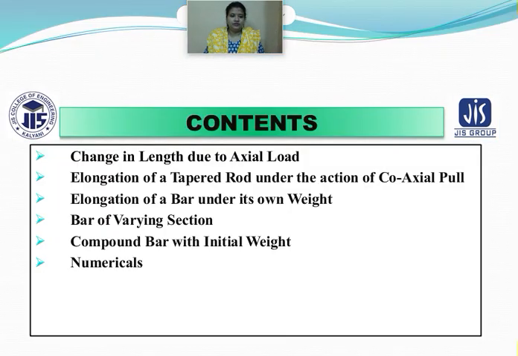As I have already told you, we have covered in the first lecture the elongation of a bar, that is the change in length due to axial load. We have also completed the elongation of a taper rod under the action of coaxial pull. Now in this lecture we will discuss the elongation of a bar under its own weight and of a bar of varying section. In the third lecture we will cover the compound bar with the initial weight along with some numericals.